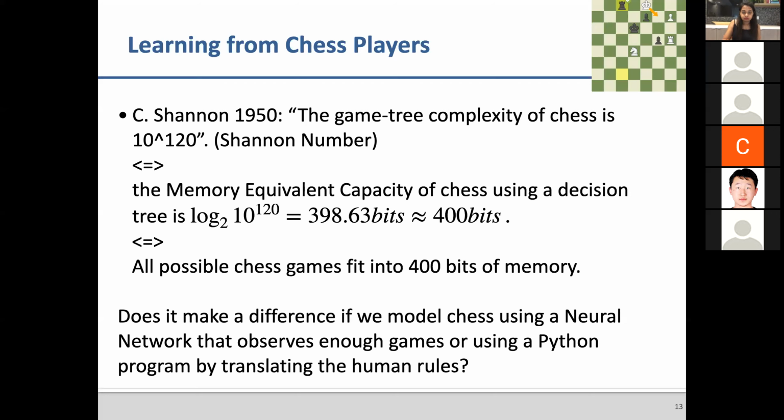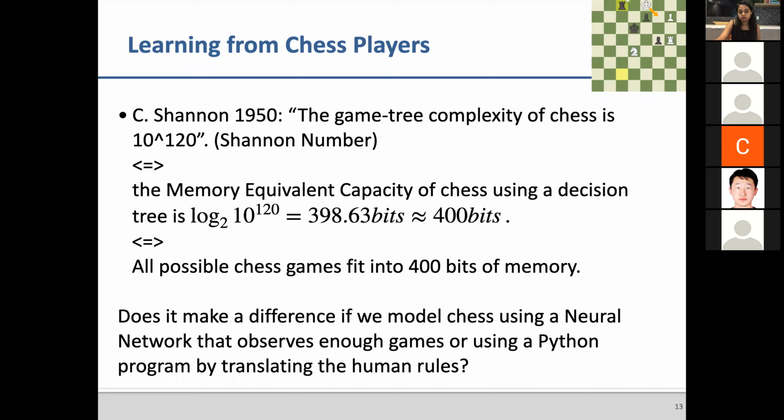Now his game tree complexity had the assumption that the other player is perfect, but he didn't prune the tree or do any other optimization. And since he didn't prune or add any other constraints of compression, we can call this complexity exactly the memory equivalent capacity. To give you another intuition for memory equivalent capacity, it means all possible chess games fit into that tree. That ginormous tree that assumes a perfect black player has all possible chess games that a white player starts and plays perfectly against a perfect black opponent, okay? All possible outcomes are in that tree. And you'll be surprised, that's only 400 bits of memory.